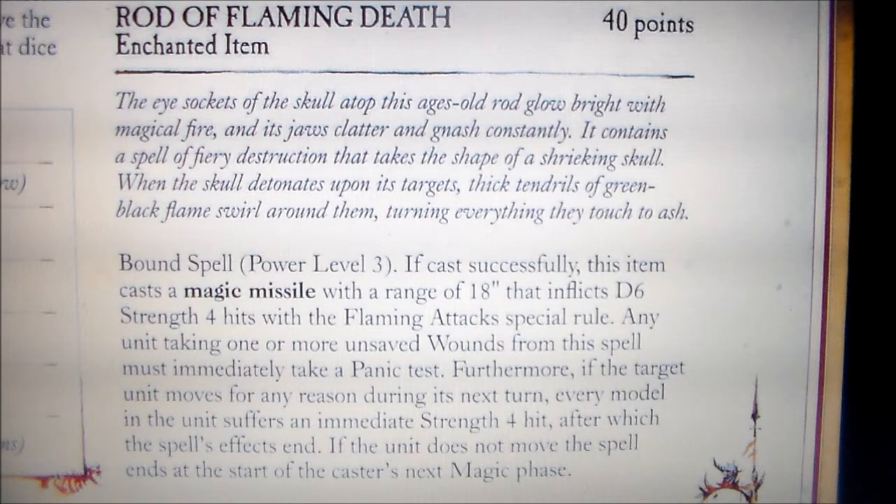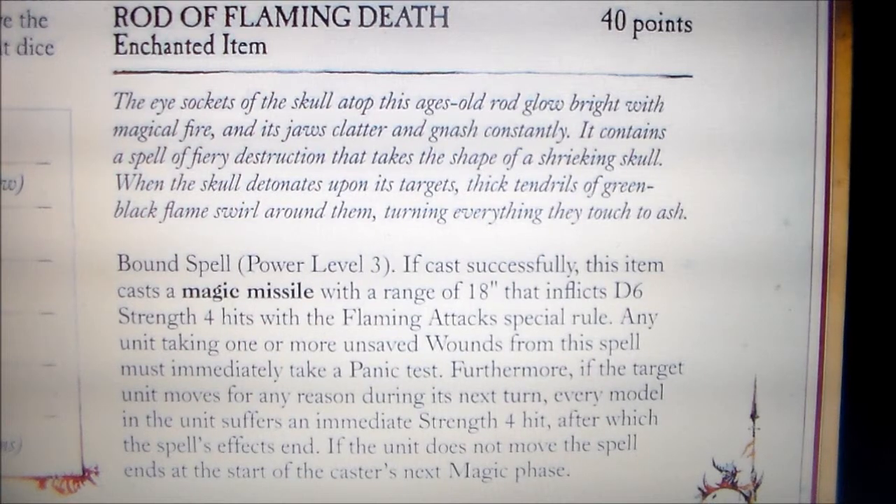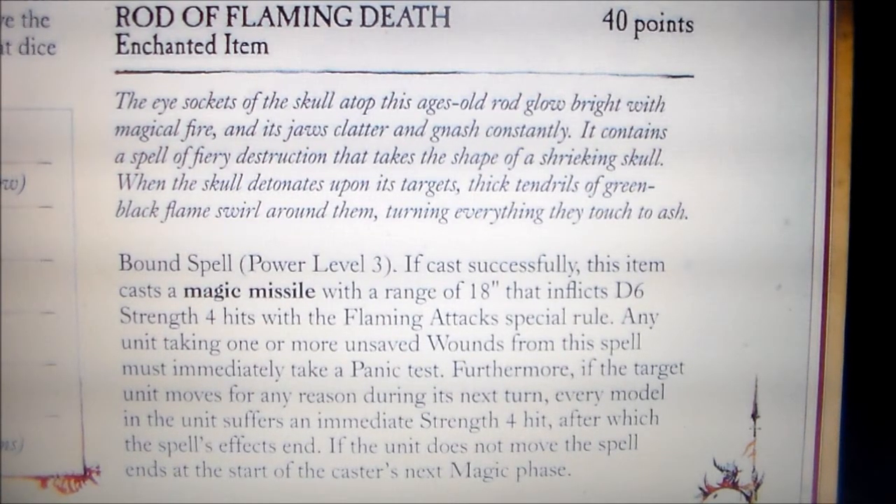This is something I'd really like to make. I think you'd have to use it on a necromancer — I don't think you'd want to have this on a vampire himself. The only kind of necromancer model out there is the newest one they brought out a couple of years ago, where it's kind of like the old guy hunched over. You have your skull on top, and some of the skulls I have left are from the old skeletons from Games Workshop — they're big, a bit out of proportion, so their skulls are kind of perfect for that.